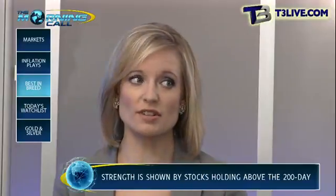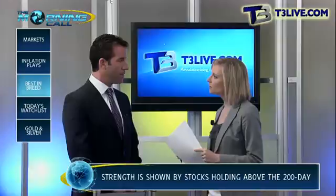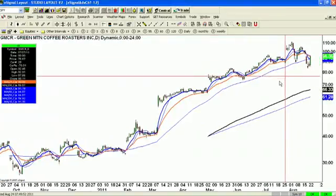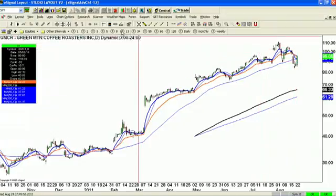All right, let's go to Green Mountain Coffee. Catapulted 11% on Tuesday, and I have to say, relatively no news that I saw. It's still 16% off its high, so does it still have a lot more room? This one held higher, different group. This has been one of the chosen runs. It's heavily shorted, actually. Look where the 200-day moving average is. This is the 50. It's holding in very, very well.